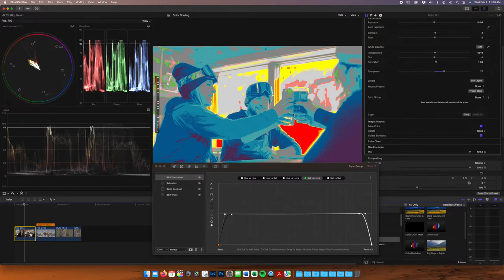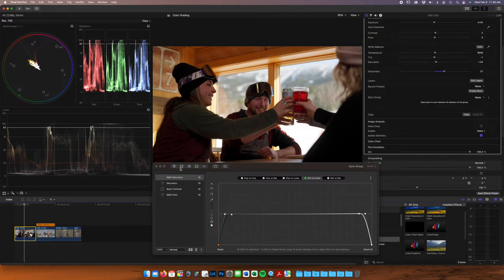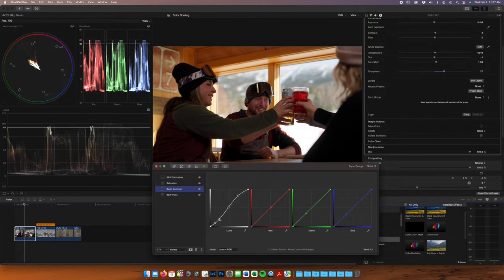Next I'm noticing our subjects' faces are a little dark. One way to check that is to come over to image analysis in the Color Finale panel and click false colors. False colors gives you a representation of your light values — down here is dark, reds are super bright, blues are super dark. Skin tones you want to land somewhere between 58 and 77%, in those shades of gray. For this scene, I'm going to fudge it a little bit because I have a ton of dynamic range. If I add too much light to the subject's face, we're going to get a lot of noise and the image will start to break down. We're sort of in a semi-silhouette scenario — the background is brighter than our subjects — so we can get away with their skin tones being a little darker. We knew that when we were shooting it too.